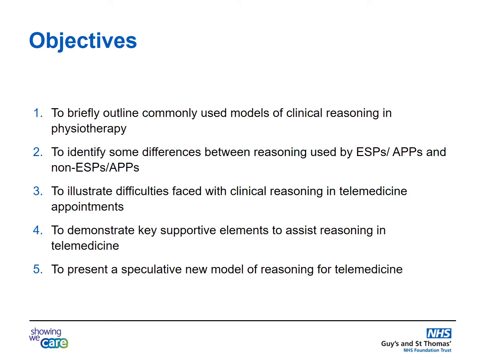Our objectives for this session are to briefly revise the models of clinical reasoning which are used in practice, and to discuss some research which highlights differences in how extended scope practitioners, or more commonly called now advanced practice physiotherapists, reason compared to non-ESP physiotherapists. Then we will look at how some of the complexities of advanced practice reasoning may be present in telemedicine. Finally, we will highlight some key ideas of how we can supplement our reasoning processes for telemedicine practice, and I will present a speculative new model of reasoning in telemedicine which can be discussed.